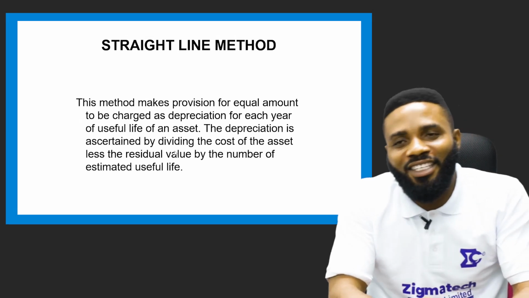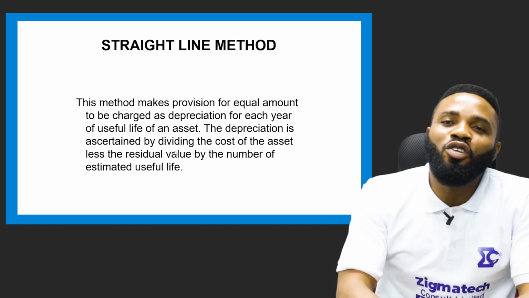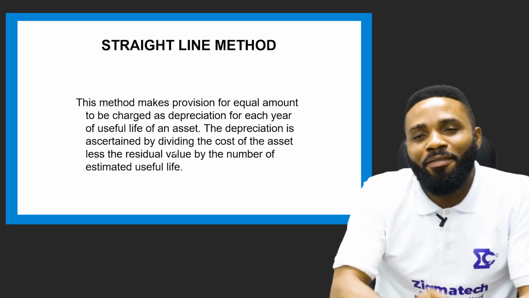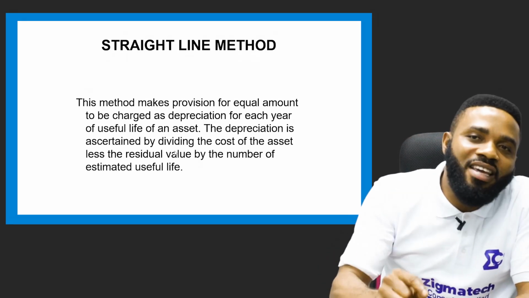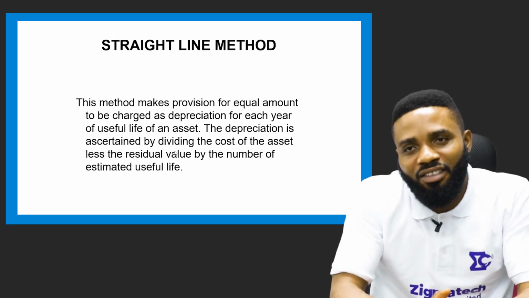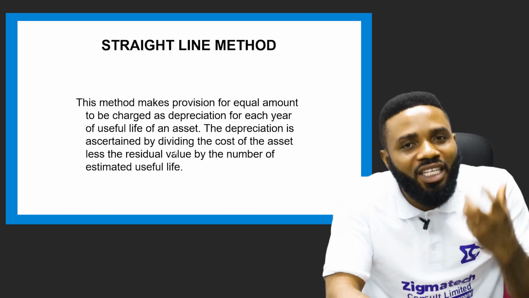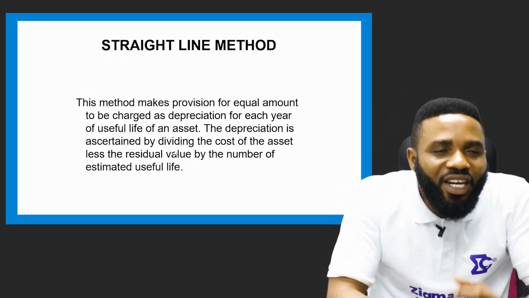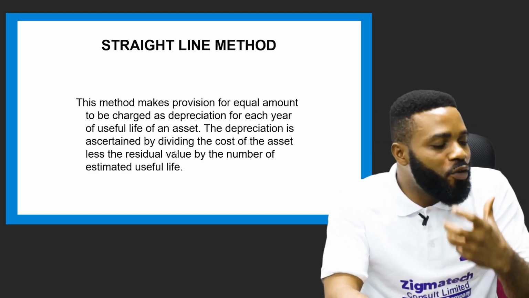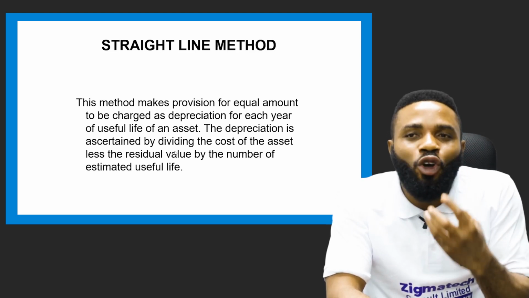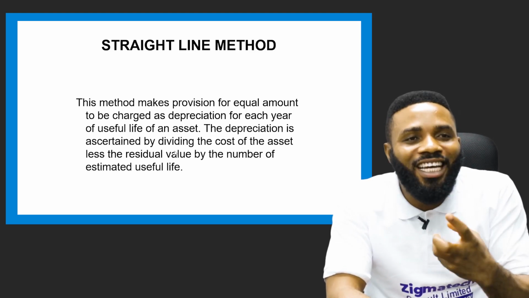all through the useful life of the asset. There's something very interesting about this. We always make use of the word useful life. Certain assets can be in an organization and they are useless. When an asset is not contributing economically, when there is no future economic benefit of an asset, such an asset is useless.